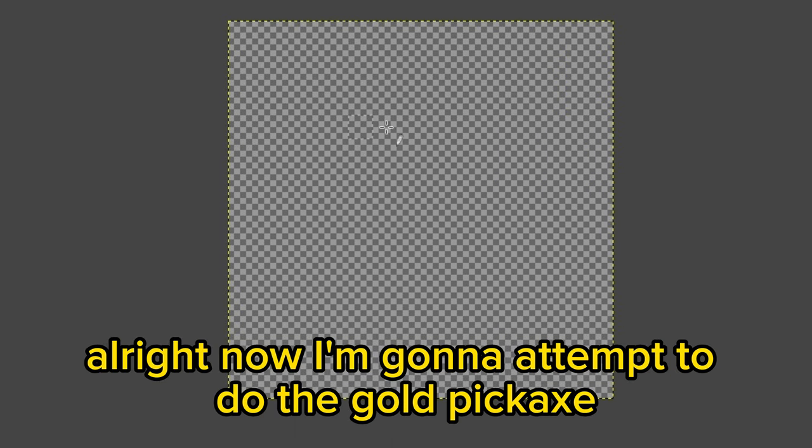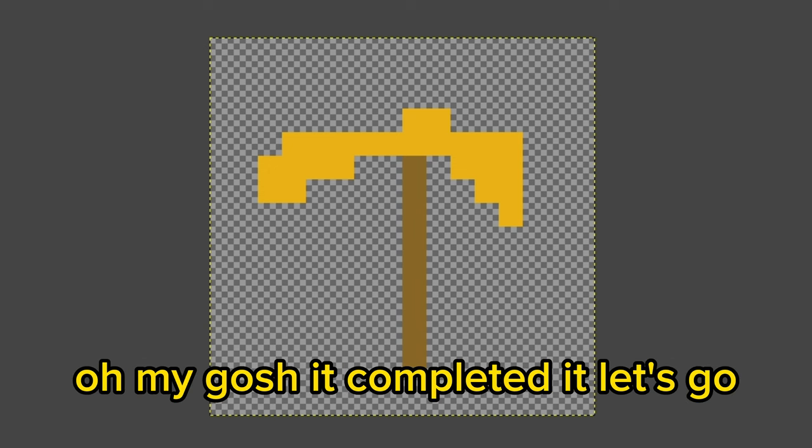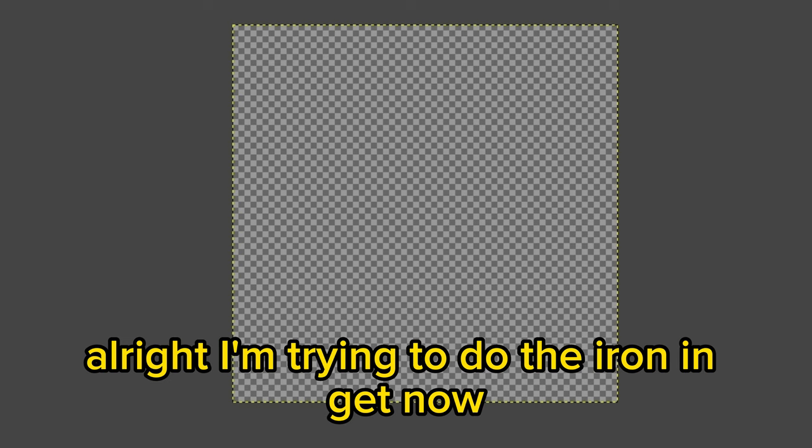All right, now I'm gonna attempt to do the gold pickaxe. The stick, here we go. The stick, oh my gosh, it completed it. Let's go. All right, I'm trying to do the iron ingot now.